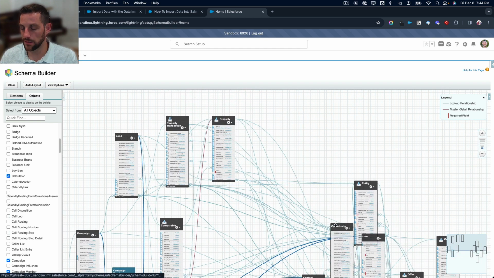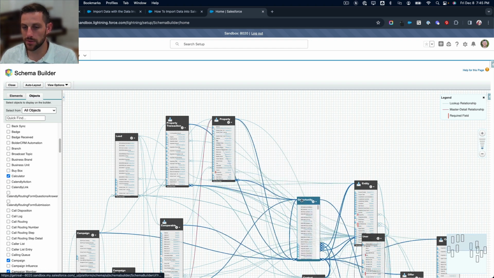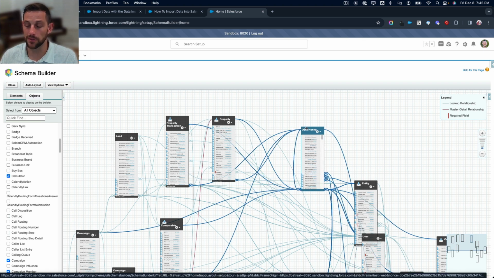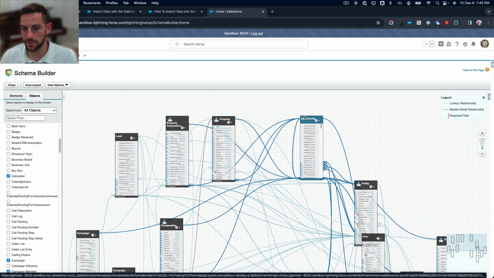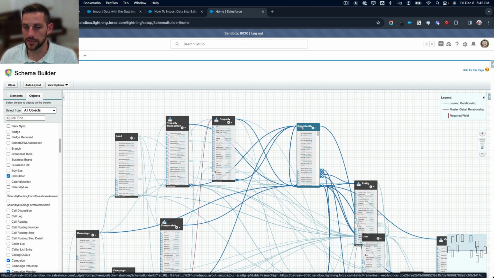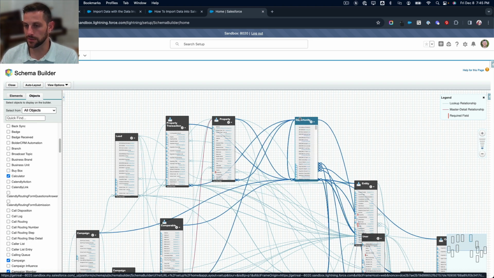So a lead becomes an opportunity, but look, you'll notice there's no direct link between a lead and opportunity. Kind of strange, right? So when a lead gets converted, it creates an opportunity, but it does not actually maintain a direct link. We keep the ID on the op, but isn't that interesting? So no direct lookup between a lead and an opportunity.